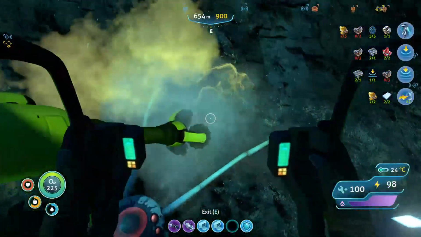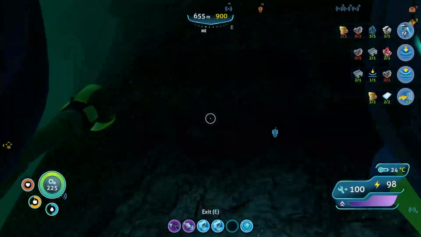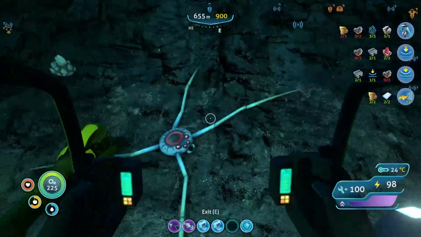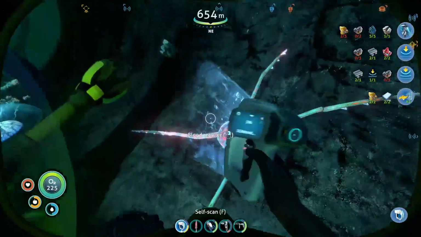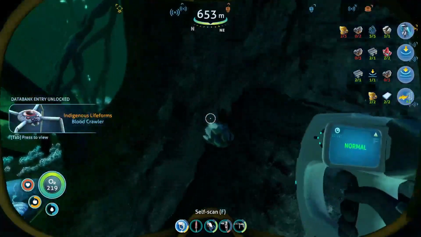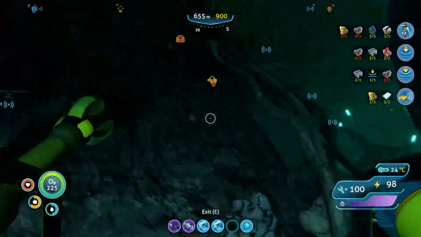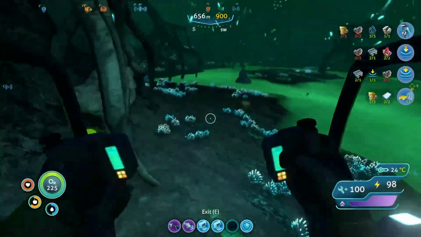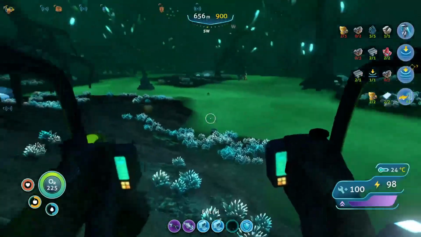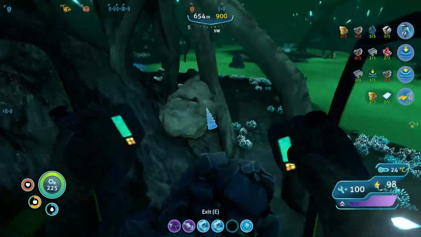And now you're dead. Where's the other one? I thought there were two of you. Alright, now scan blood crawler, because I can. I'm gonna grab that diamond because I can. Alright, so that's not a bad start. This is titanium. Oh, more nickel. Might as well get another one just to be safe.